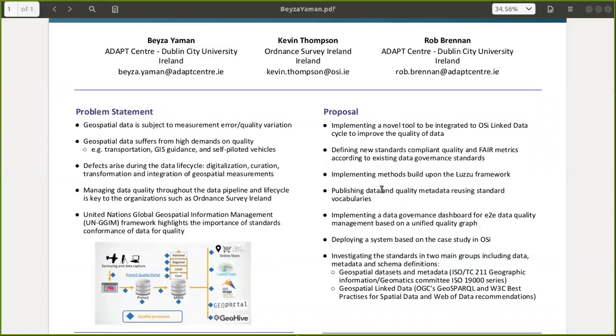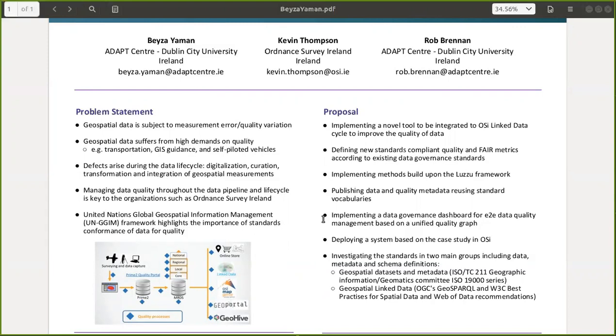Besides the self-piloted vehicles, lack of quality data causes major problems, such as the 2017 Irish Coast Guard helicopter crash due to navigational problems. However, it is not always trivial to generate high-quality data because the data production cycle has a dynamic structure, and a problem in the cycle may cause an iterative error along the data pipeline.